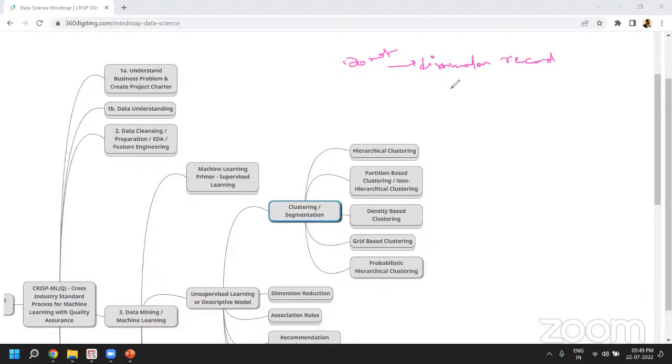So we are trying to group the data in such a way that all the similar records fall in this group, and all the similar records fall in that group. When your data points are grouped like this, the characteristics are also the same. Based on that only we are trying to group the data.